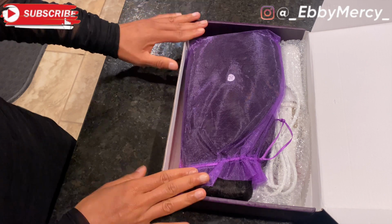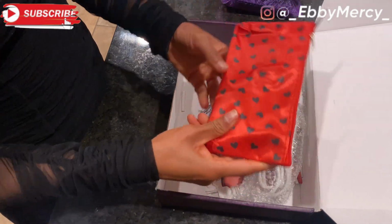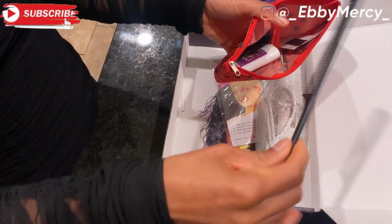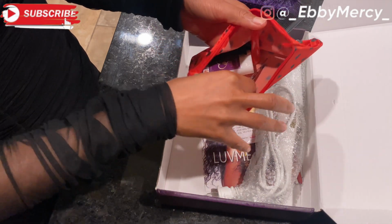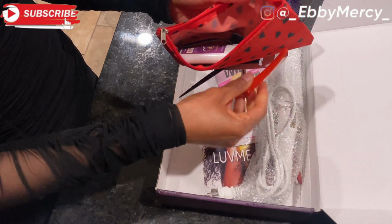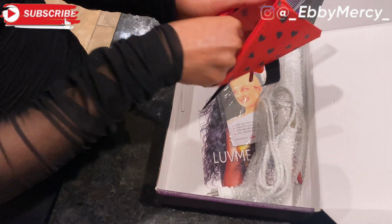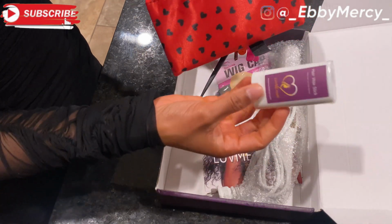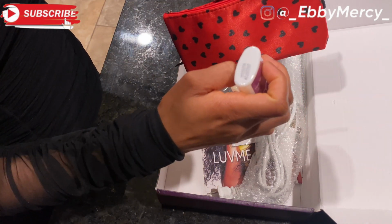So this is what it looks like. I hope you guys can see it. And this is the wig, which I'm gonna come back to. So in the box, we have this press, and it comes with a comb, a tail comb, bobby pins, a tweezer, and this little clip. You have this elastic band. We actually have two of the clips, and then we have this wax stick. I'm pretty sure this already expired. Let me see. So 2022 7/24, yeah, expired already.